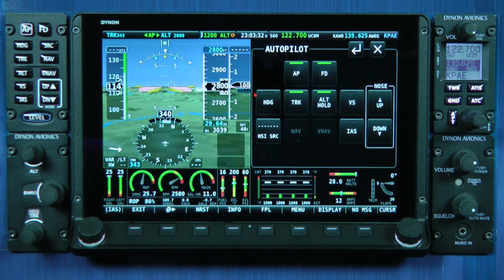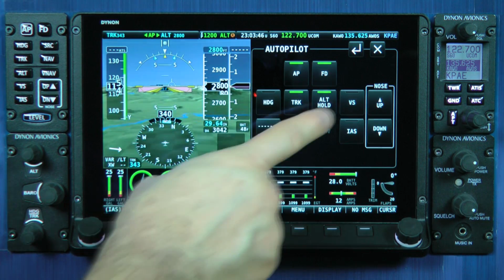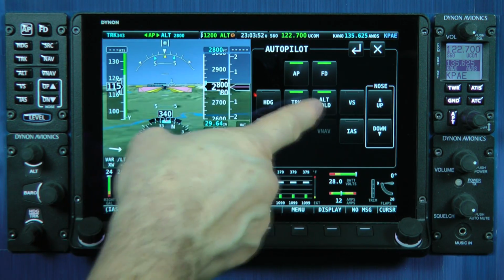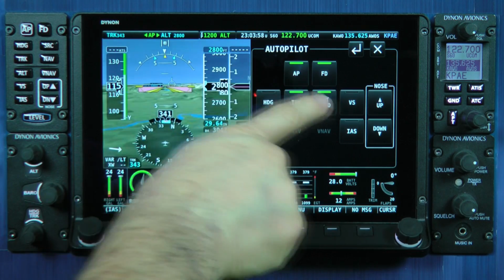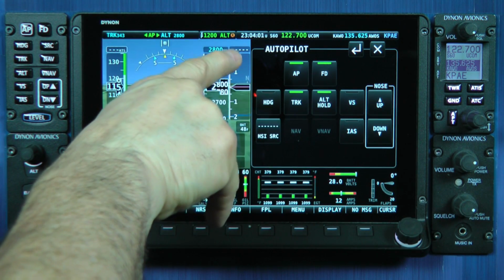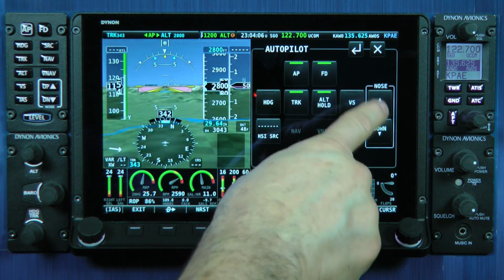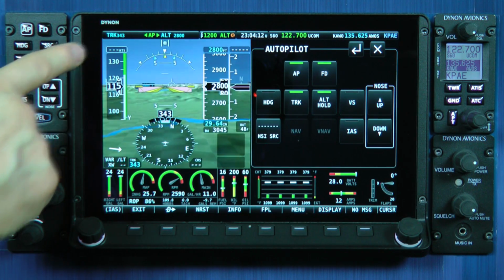I want to caution that some pilots misinterpret that as trim controls. The autopilot does not directly trim the aircraft, and these are not trim controls. Those are rate controls, and they will affect the autopilot performance regardless of whether it's selected into the vertical speed mode or the indicated airspeed mode. Whichever mode I have selected, pressing the up and down buttons will increment the respective rate. For vertical speed, it will increment VSI target rate in 100 foot per minute increments. If I were in the indicated airspeed mode, nose up and nose down, each press of the button will increment my target indicated airspeed bug value by 1 knot.